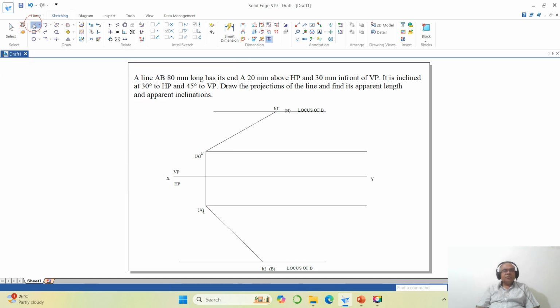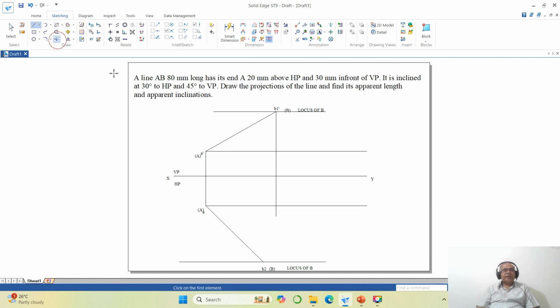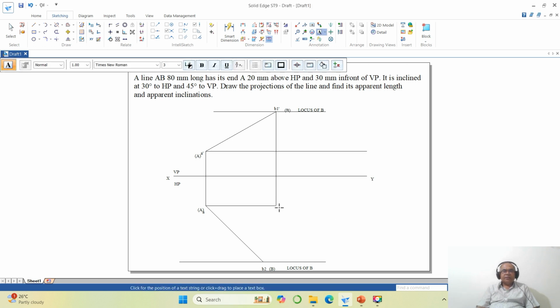So to do that I will go to a line command. I will take the intersection of these two and draw a vertical line like this till here only, because ab1 should be parallel to xy. A is here, b1 should be on the same line, then only this line is parallel. So I will go for trim corner between these two. Now I got this point. Which is that point? That point is b1. So I will mark this point as b1.